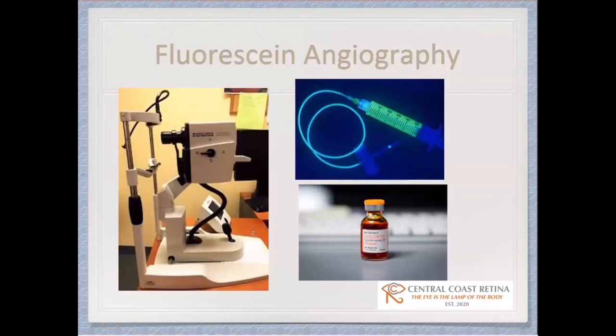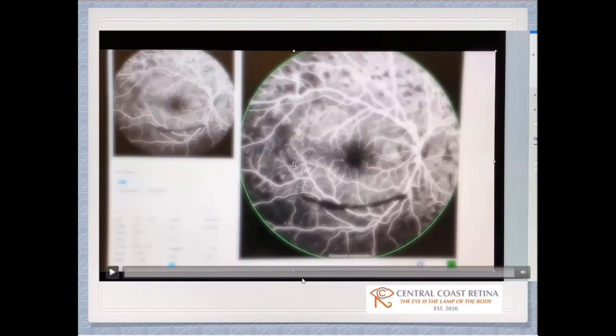With any vascular disease, angiography is the way to study it, so it's very common for us to do angiography in the office. We use a fluorescein dye, which luckily has no nephrotoxicity or hepatotoxicity. Its risk of allergy is less than 1 in 100,000. It's basically a fluorescent dye, so if you shine blue light on it, it reflects in green, and the camera can detect that reflected image. I wanted to show you a quick video of how we do a fluorescein angiogram in the office.